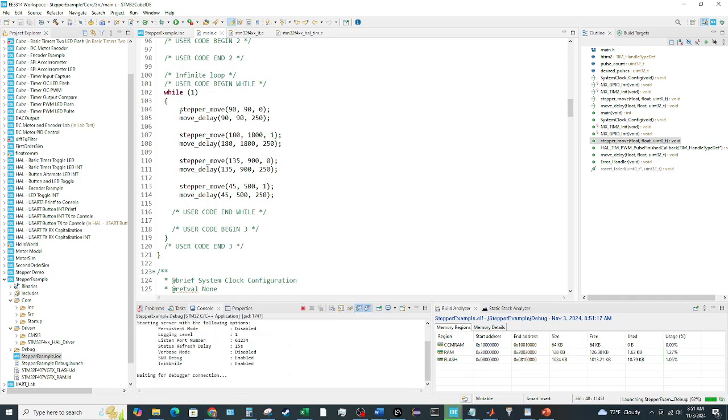I think this first one, this 90 degree, is the only one that has a period that's longer than that 499. Okay, so now the stepper is actually moving how we want. Okay, so that fixed that problem.